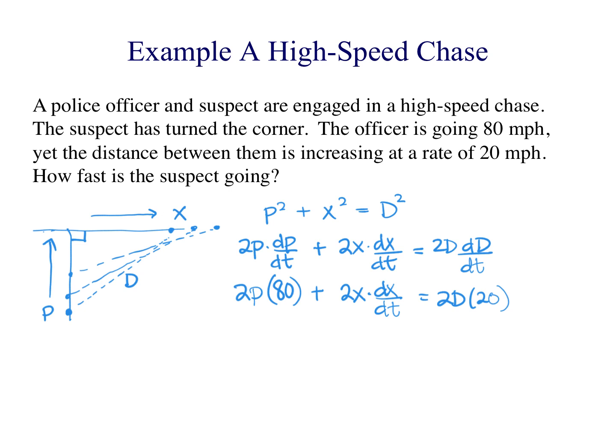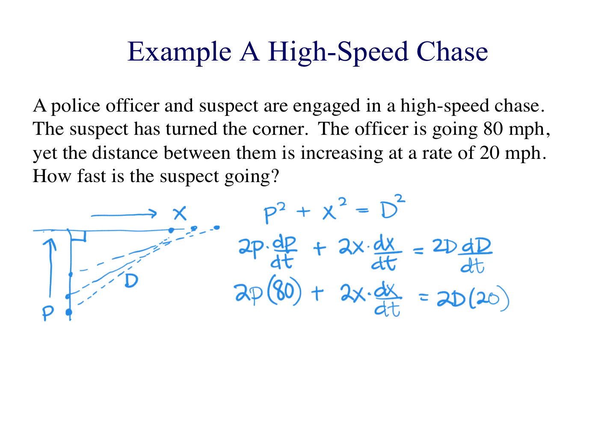What did we say about d, the length d? Let's start with x. What did we say about x? Is the length x growing or shrinking? It's growing as the suspect is going. What are we saying about d? Is d growing or shrinking? Growing. What do we say about p?